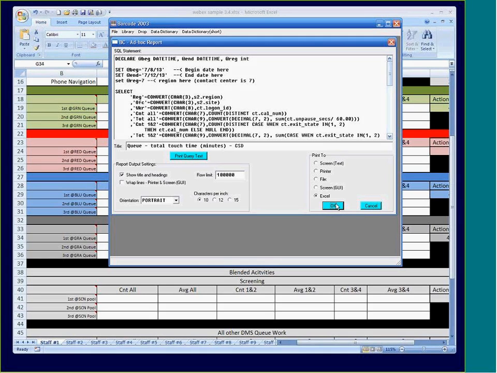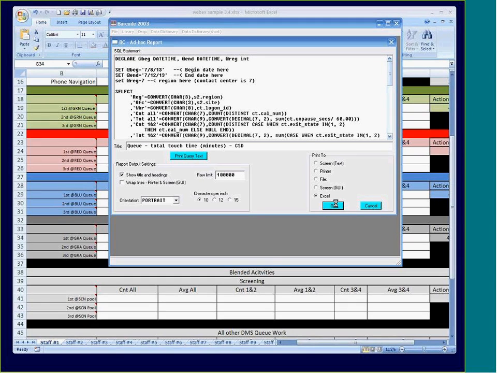I didn't have this planned ahead, just to show you the entire process. It's transferring files over to Excel, and I will show you this report here in just a second.